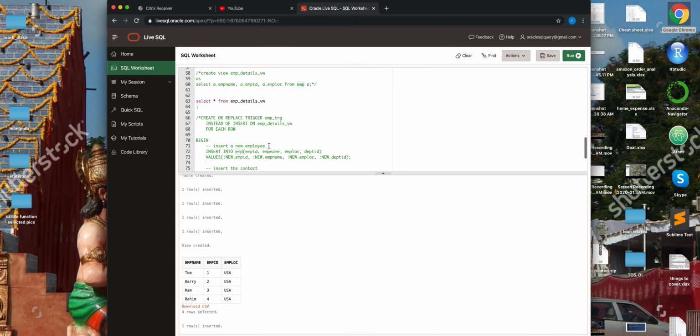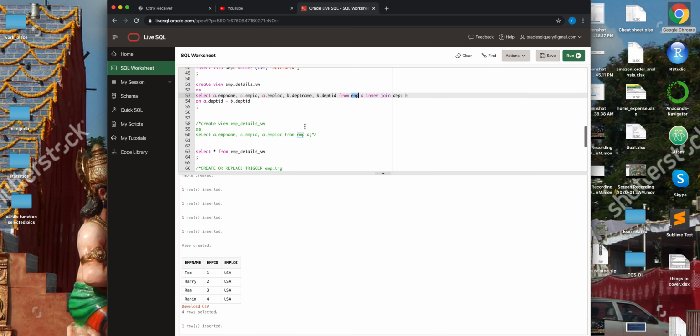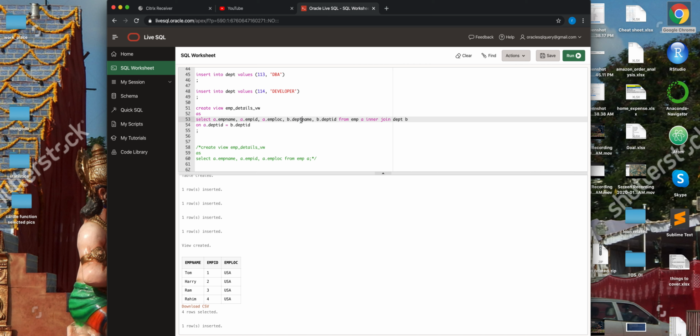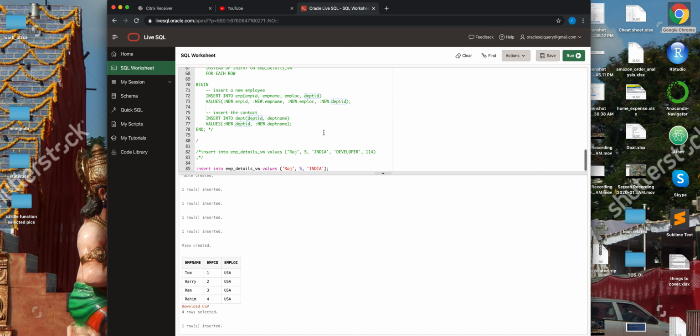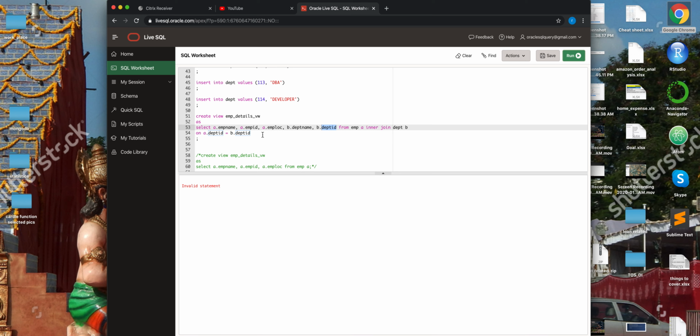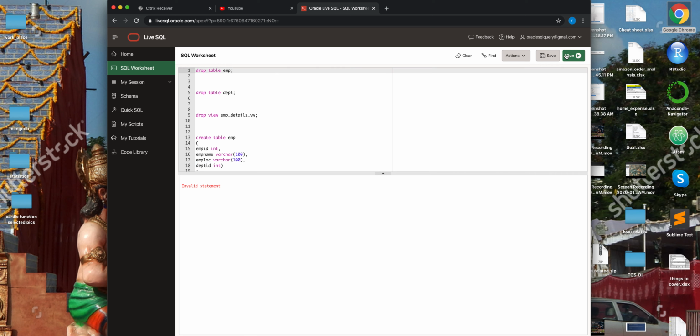I will insert only name, ID and location. Assume there are no primary keys and foreign keys. At least these three columns should be inserted and the remaining columns, department name and department ID, should be null. Let's see how it works. I'm just running the script again. I think somewhere there is an issue. I'll run the script again.